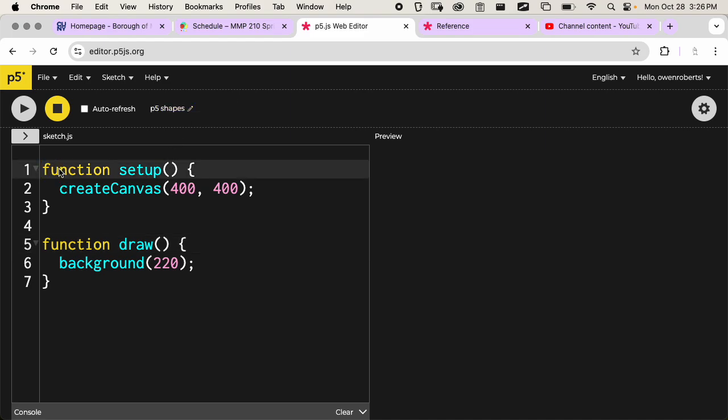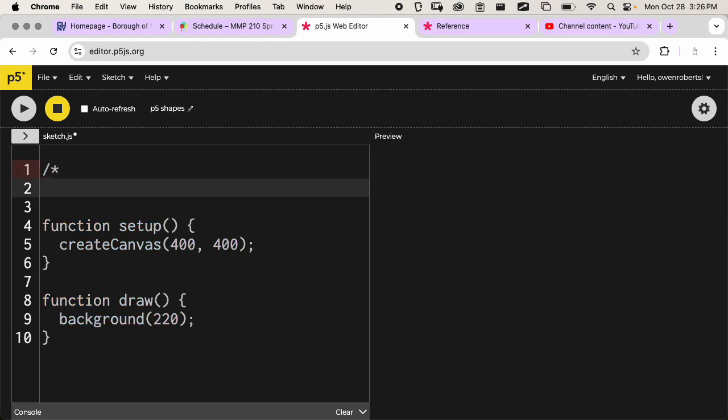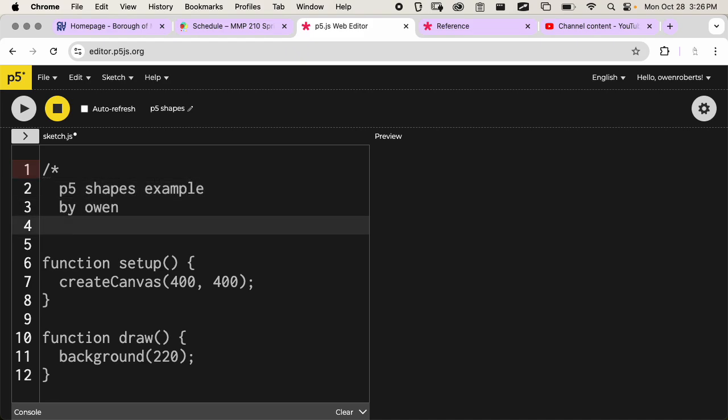And normally what I do is I just go ahead and put in a comment at the top. So I do a little multi-line comment like that. This part you don't have to follow along, by the way. If you want to follow along, you can. But I'm going to share this with you guys when I'm done. This is just going to be kind of a starter template. This is my P5 Shapes example by Owen, and this is the 28th.